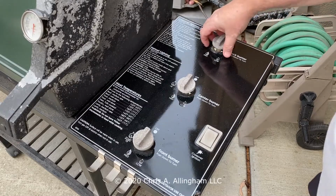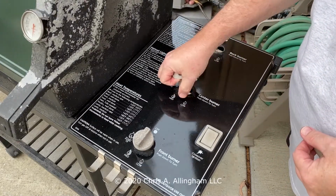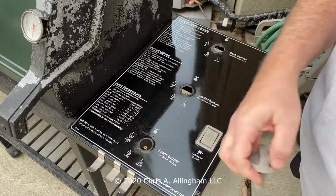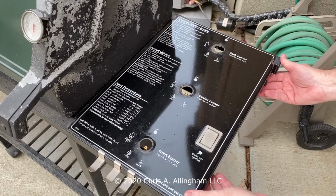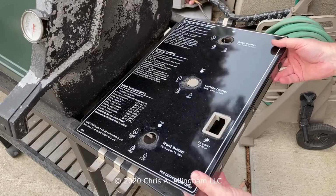To start, I'll remove the knobs. I admit I've cheated and given that a head start so it doesn't look as hard as it really is in real life. I'm going to pull up on the control panel, lift up, and pull it right off.